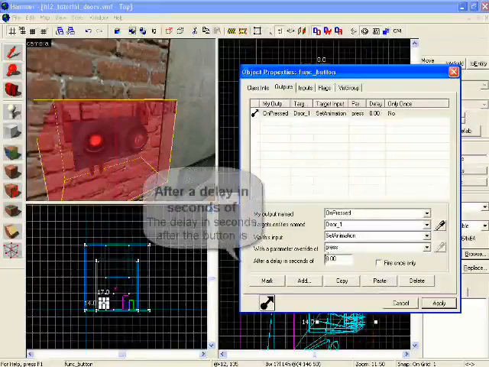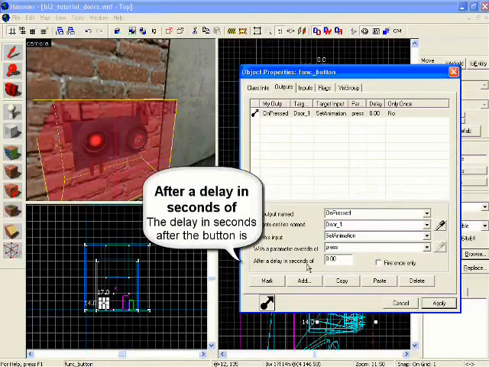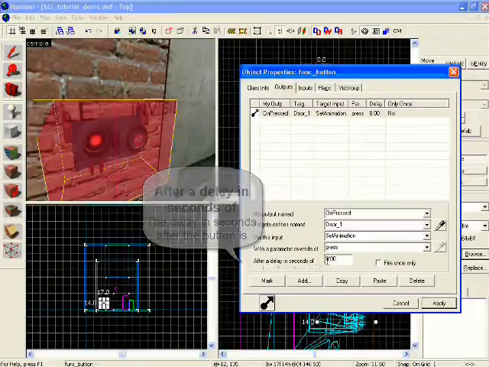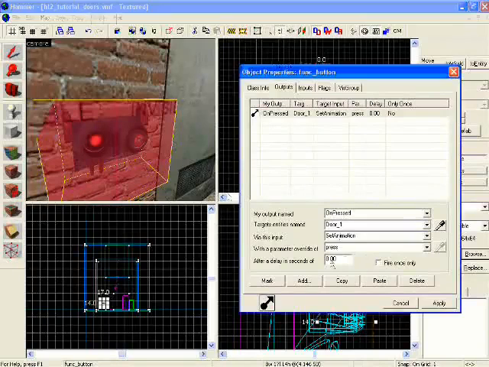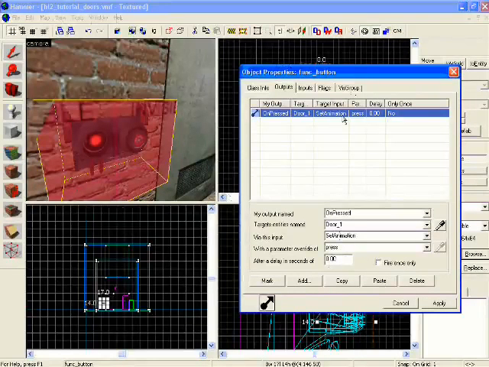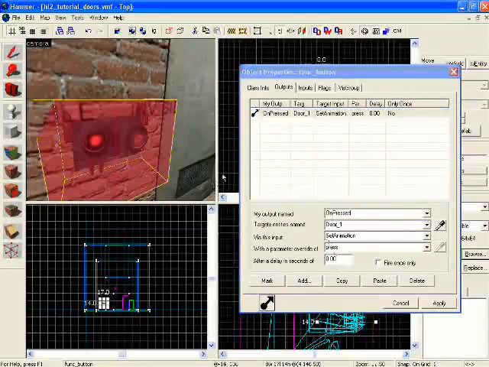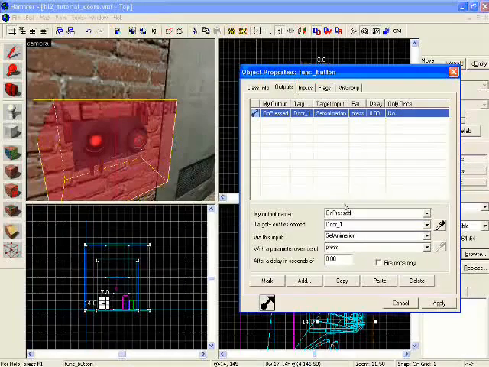Okay, now below press that we just put in, it will have the after a delay in seconds of, which means that after this button is triggered, this will be the delay until this trigger is toggled. So if we set it to 3, it will be 3 seconds after pushing the button that this trigger will happen. But we're going to keep it as 0 so that after you push the button, the animation in the prop will actually do something.